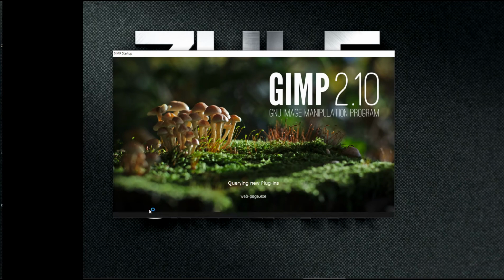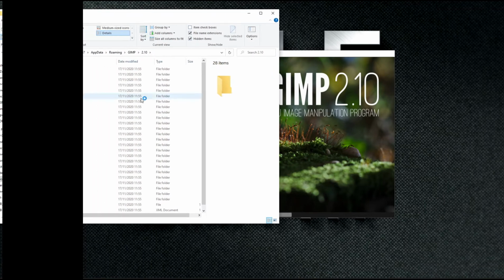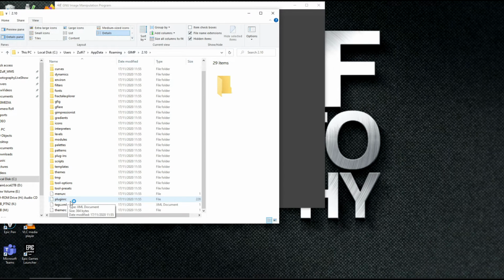So you'll see this goes through a quick setup phase, which is basically creating that folder in the app, which is called Gimp, and then 2.10, and you'll see that is the location. So that's my username there. Follow that through, and there's the file there. We're basically going to paste the file we made and replace the one that's already there, which will give us the Gimp shortcuts.